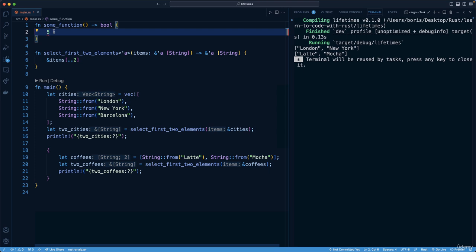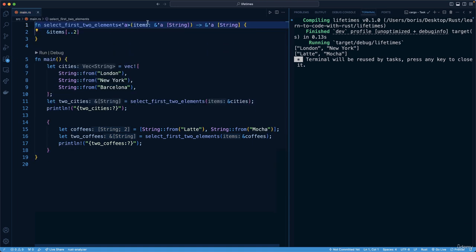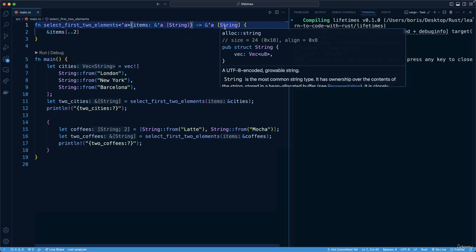So even if something looks obvious, like why doesn't the compiler just figure it out? The answer is because we're just declaring the promise or the obligation that the function will live up to, so that Rust can then parse the body and validate that everything is being upheld. It's the exact same principle with select first two elements. We're declaring the relationships here, so Rust can validate that what we do here, in this case, return a reference, is living up to this promise.